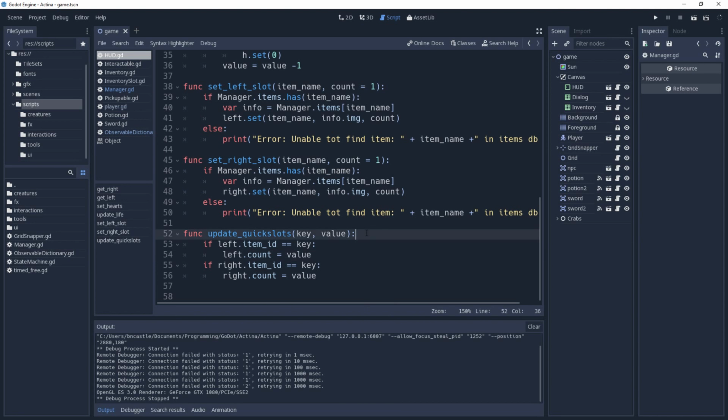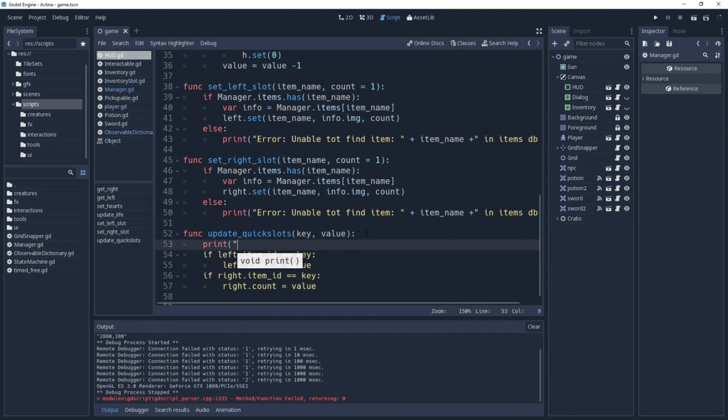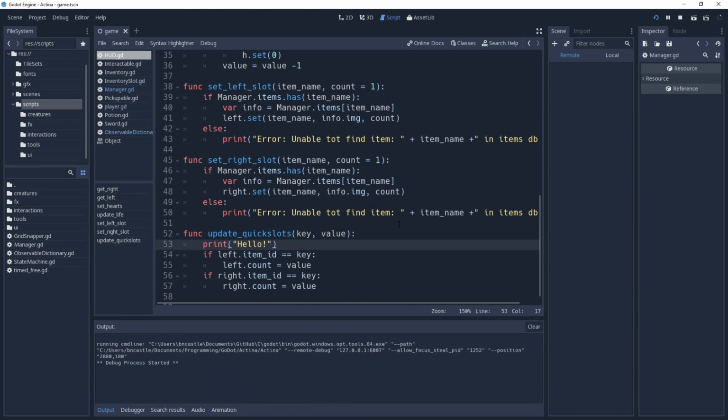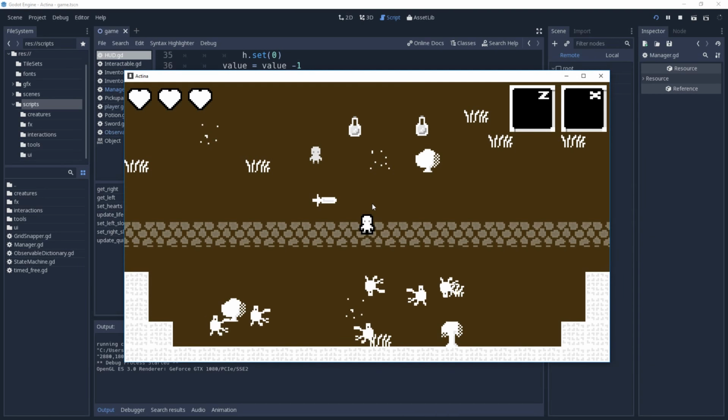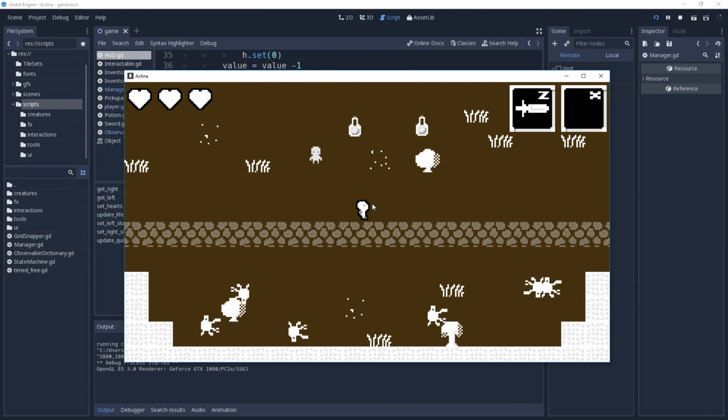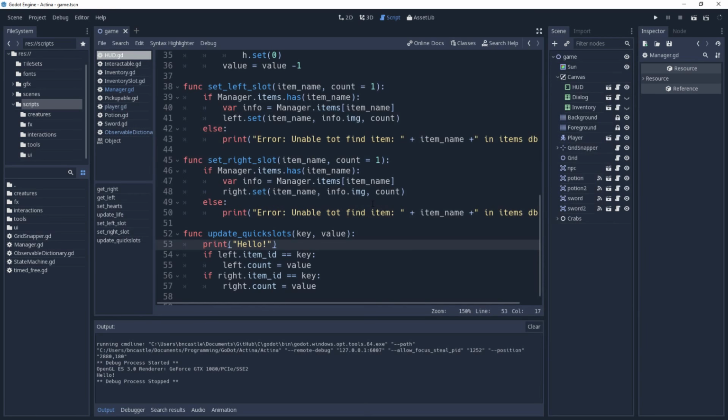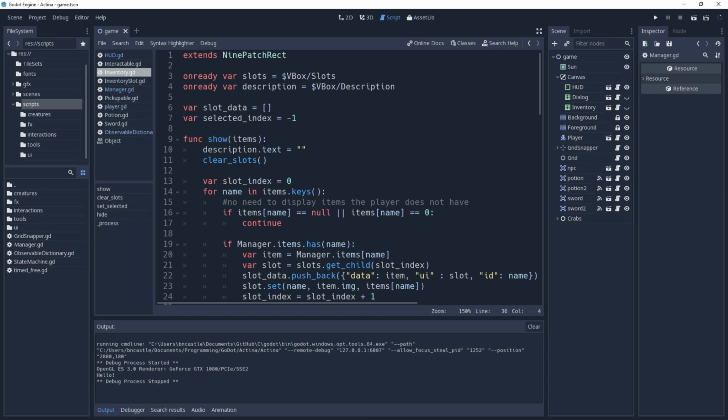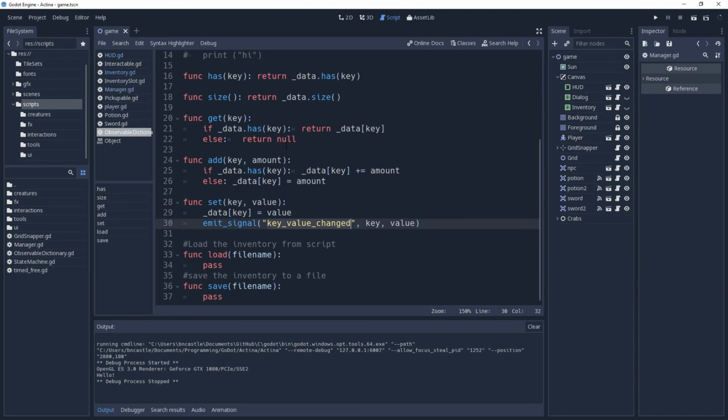Actually, let's do this. Let me print hello, and we'll see if we get in there. We didn't get in there right there. There we did. So let me go back into the Observable Dictionary, set key value.